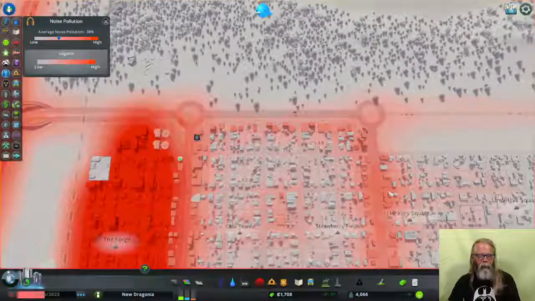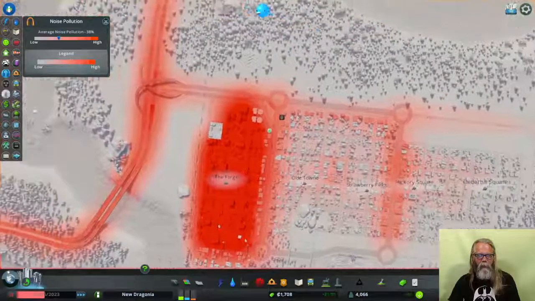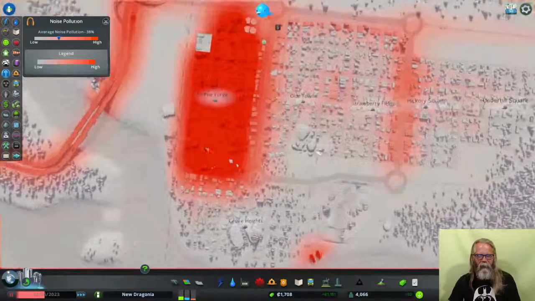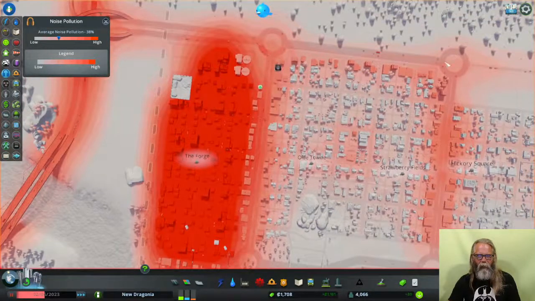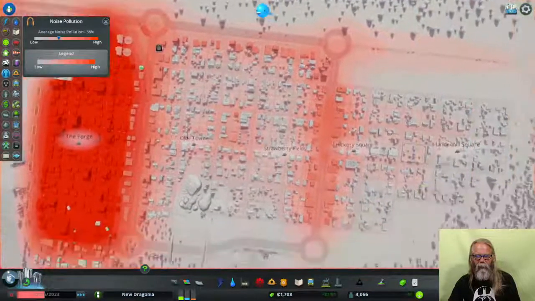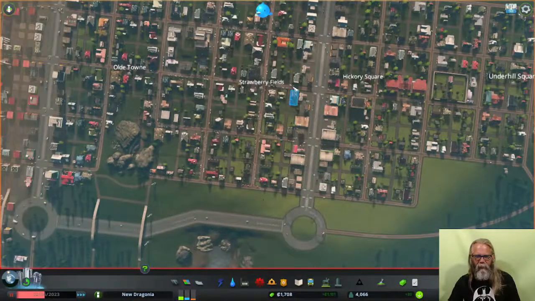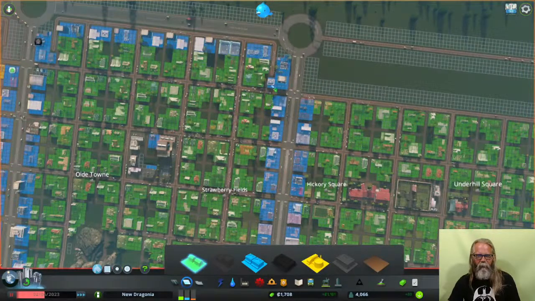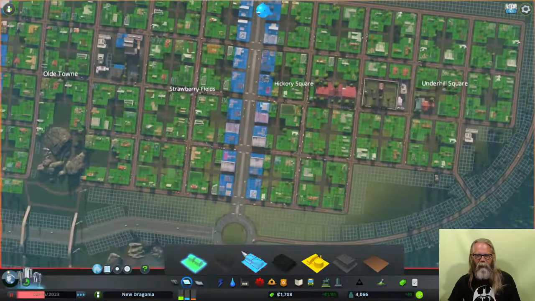Yeah, just looking at noise pollution. And you can see the red is noise pollution. So the freeways are noisy, this is noisy, but that's why I put commercial along the roads, because commercial is fine to be noisy. It's residential that doesn't like noisy. So, it is what it is.